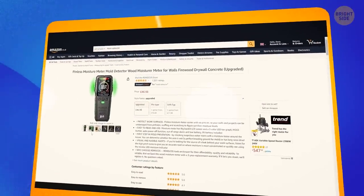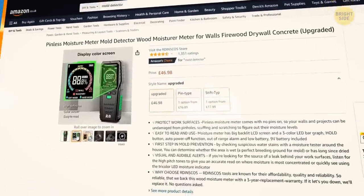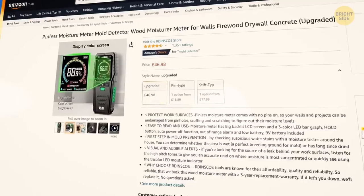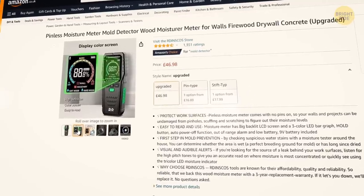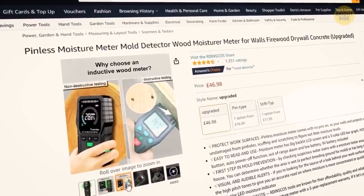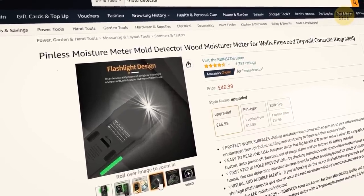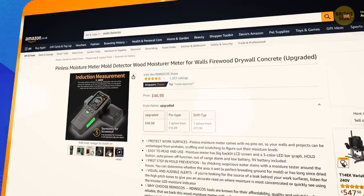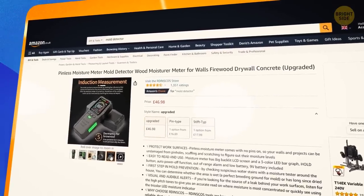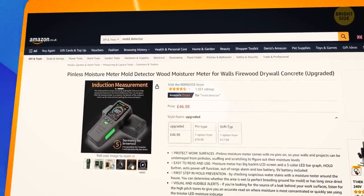It might be hard to check everything with the naked eye, but luckily, many devices on the market will do all the dirty work for you. A mold detector may come in handy. Plus, these devices have a wide range of other applications. For instance, this little guy can detect and display the humidity of the environment to help users understand the situation. It also provides real-time monitoring and real-time display of carbon dioxide concentration per cubic meter. Perfect.